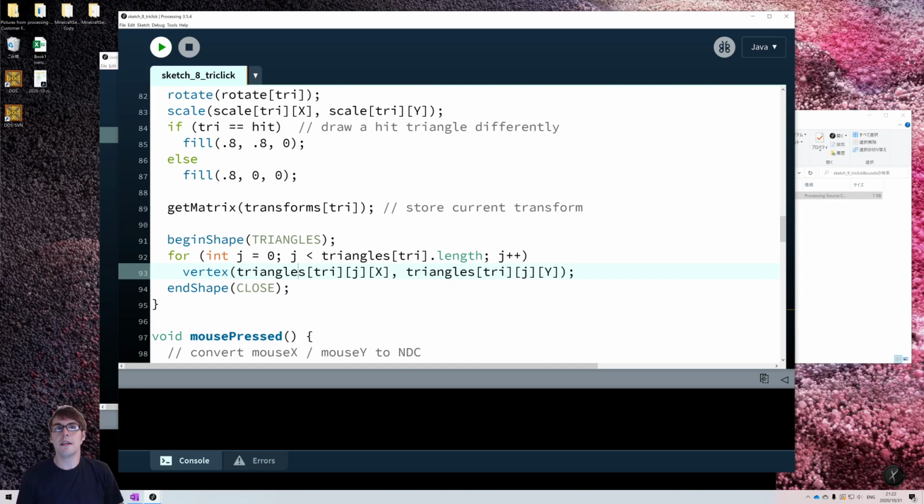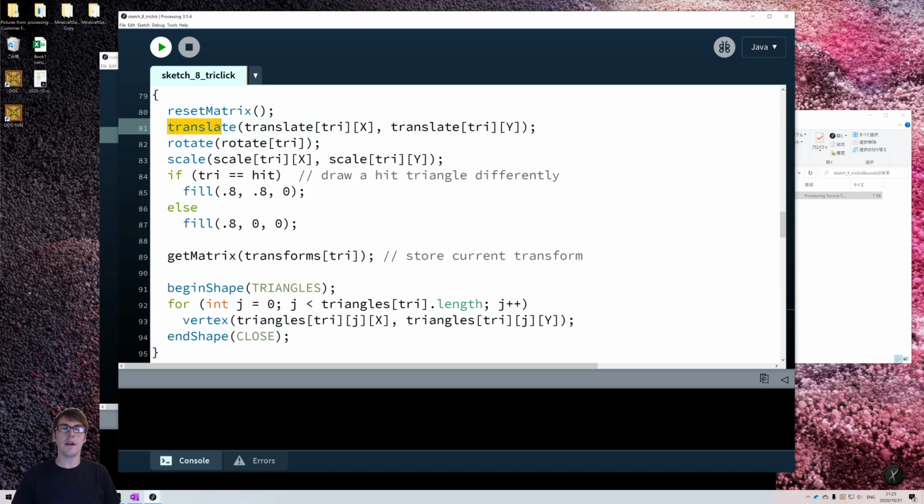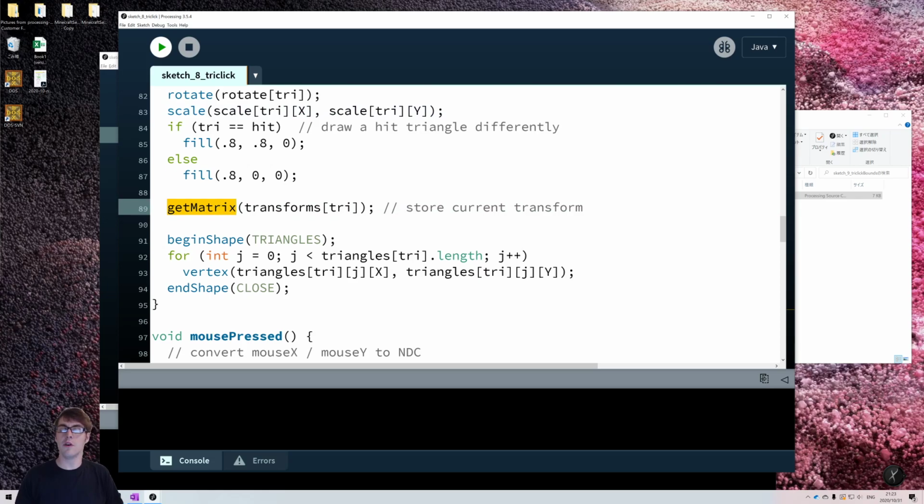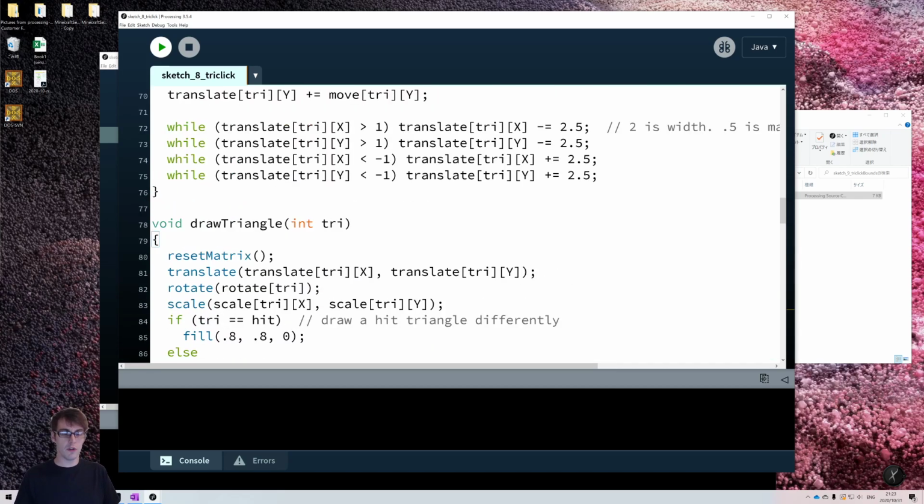The reason I did this, instead of just having a random triangle on the screen, is because this is more realistic of what you're going to do in a scene. You're going to have some shape in its own coordinate system, but then you're going to have some transformations that you apply to it before you draw it. In that case, we still need to do hit testing, okay? So what I've done here is after we apply our translate, rotate, and scale, and this could be any number of transforms, it doesn't matter, I ask the OpenGL driver for the resulting matrix, and I save it. I'm like, okay, what matrix did we use to draw this? Because we're going to use it later when we do picking to make sure everything's in the same coordinate space. So this is the basic program where we draw each triangle. Let's take a look at what it looks like so far. So we have 30 random triangles.